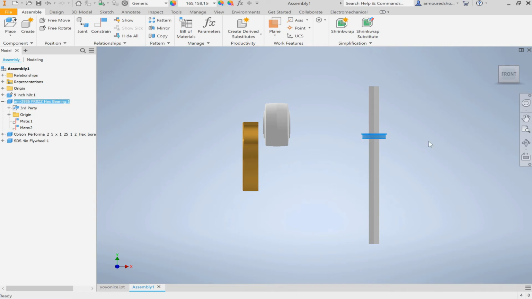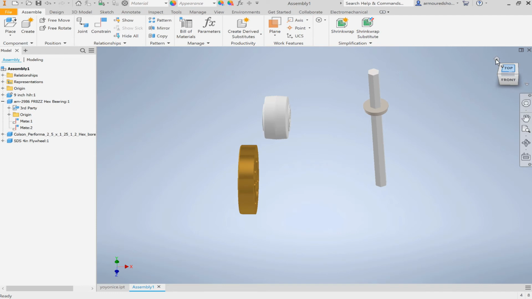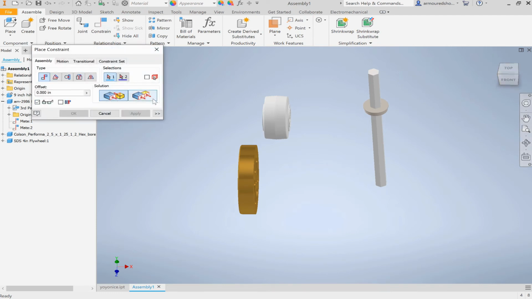So it's not inherently bad. You can leave it if you like that. However, if you're trying to be precise, like you usually are in a lot of our full robot CAD, I like to take a flush, constrain the top of the bore or whatever your thing is to the top of the shaft, and then just offset it however far I want along the shaft. So like 2 inches, 5 inches, it's A-okay.